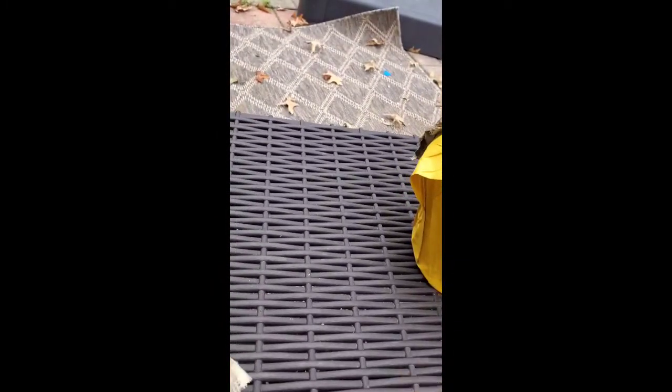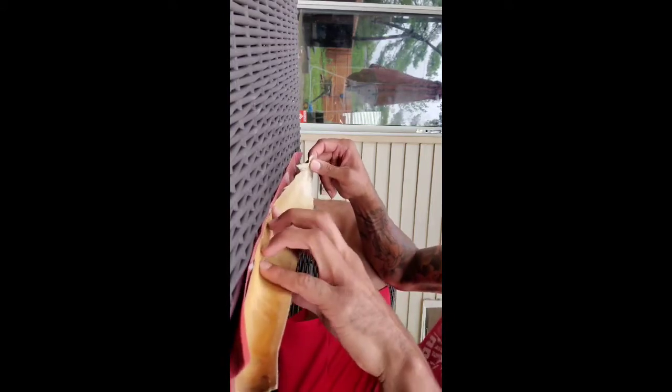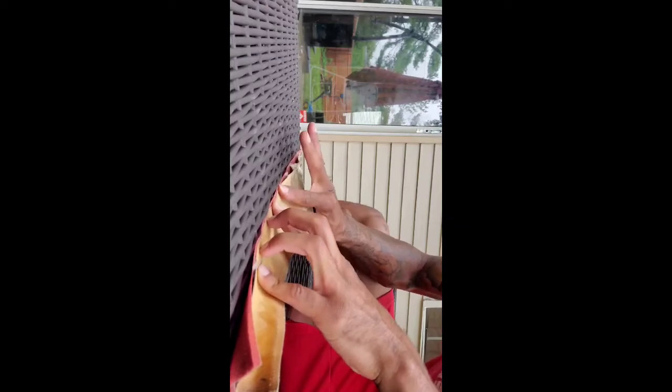Alright, so here's how I'm doing it. I got the tape and I measured it. It's the same length as the shield. Right, cut that. So now peel this off, and then what I'm gonna do is lay this on top of the tape, right on the edge. So there's a little bit sticking off the top. So stick that down. Make sure it's nice and flat, even. Alright.